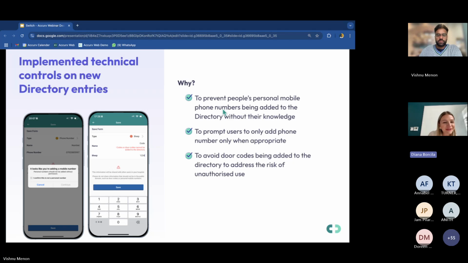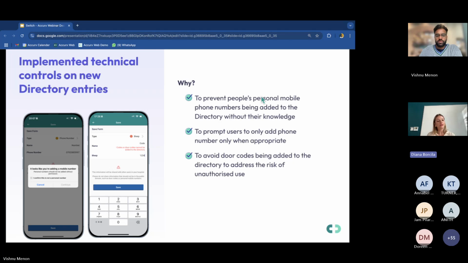So we've implemented technical controls which identify when a new entry is being made and flag the following. I'm not sure if you'll be able to see, but the first screen is when you want to add a new entry and you add a mobile number: we detect that it's a mobile number. But we are aware that there are some legitimate use cases where mobile numbers are appropriate, because they might belong to a department.